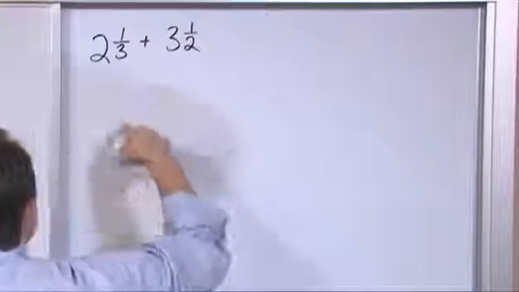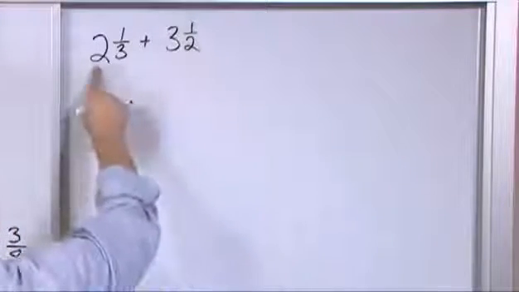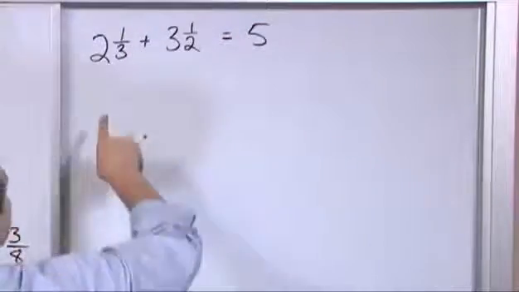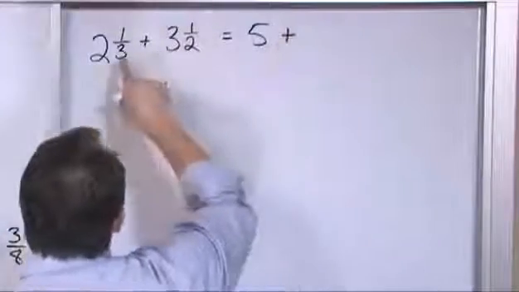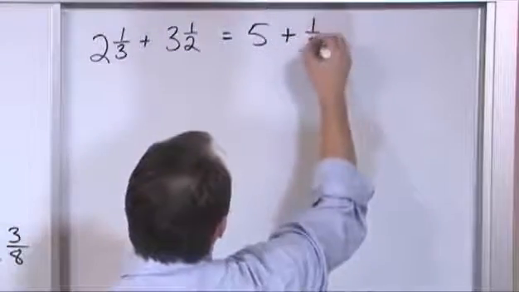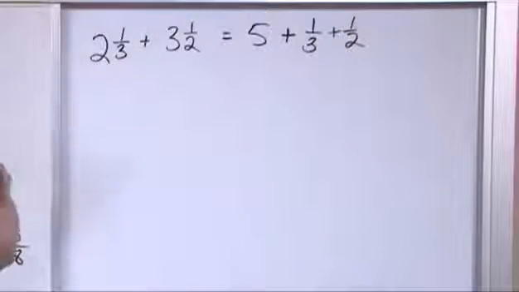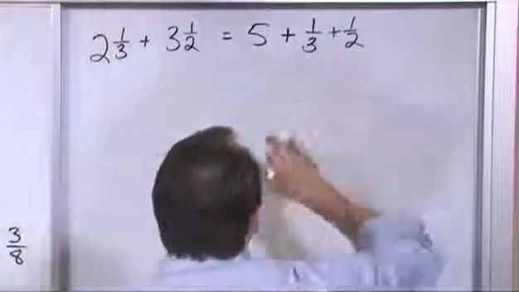Since these are positive and they're just sort of mixed numbers, I can add them together. 2 plus 3 is going to give me 5. That's the whole number of pizzas I have. And then I'm also going to have the 1/3 plus the 1/2, sort of sitting there. So really I just need to deal with this fraction here.